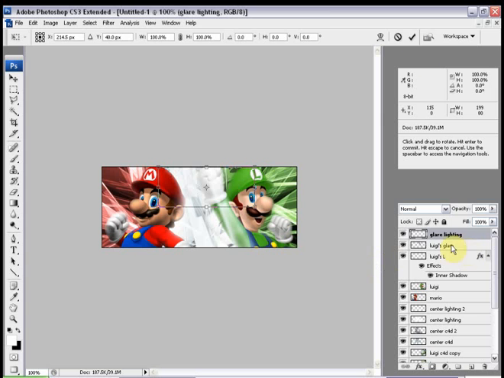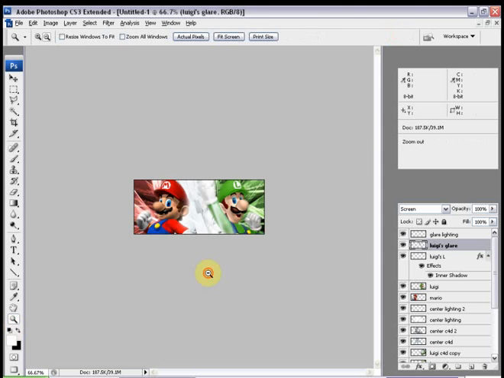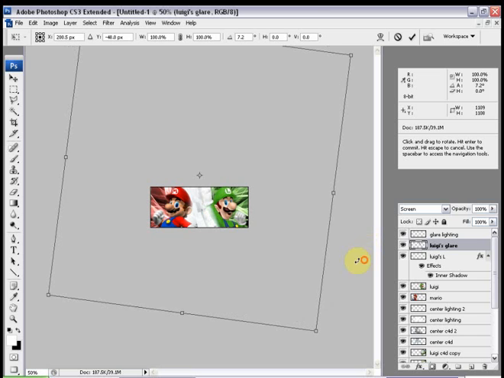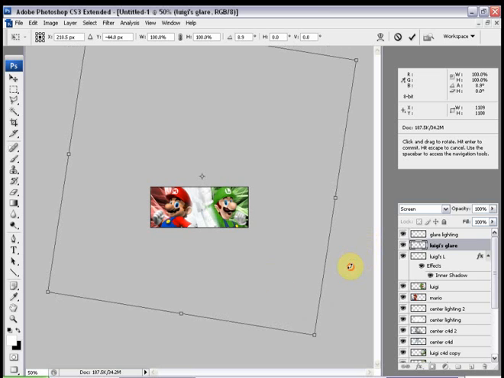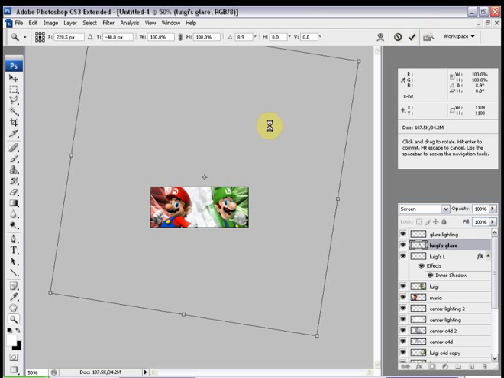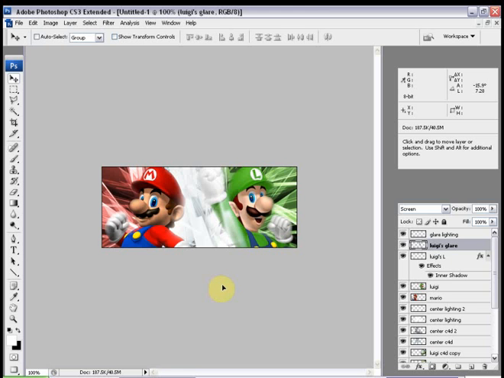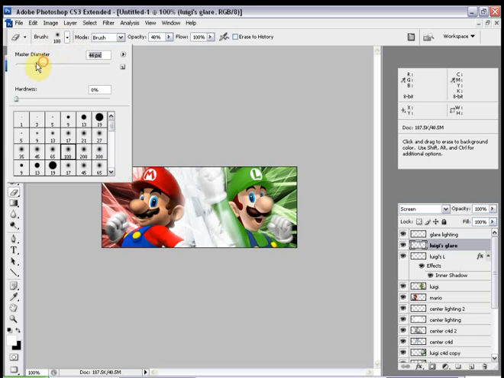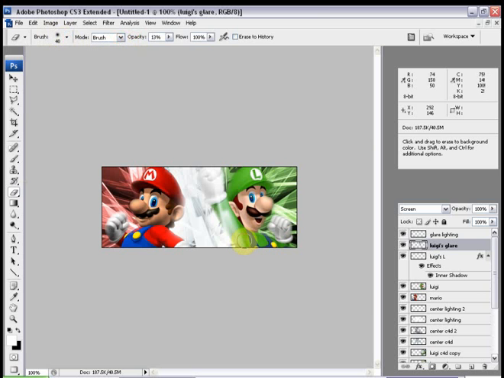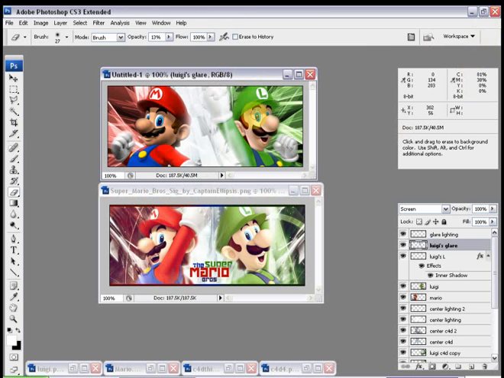I don't like that angle though, so let's click on this, Control T, and zoom back out again, Control T, and change the angle a little bit. Alright.